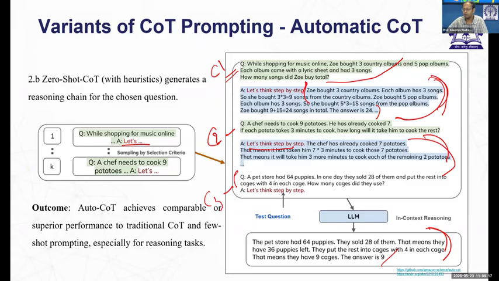In automated chain of thought, you do not have that binding. If you just add this particular line, let's think step by step, you can generate a large amount of responses from the LLM, and it will help the LLM to understand the reasoning process of the steps automatically. We do not have to involve the humans, or basically we do not have a burden on the data, and it will solve this problem of the reasoning process in an automated way. Okay, so that's why this idea is automated chain of thought. So zero shot chain of thought helps you to get the training data, and automated COT, you can use it to boost the reasoning process.